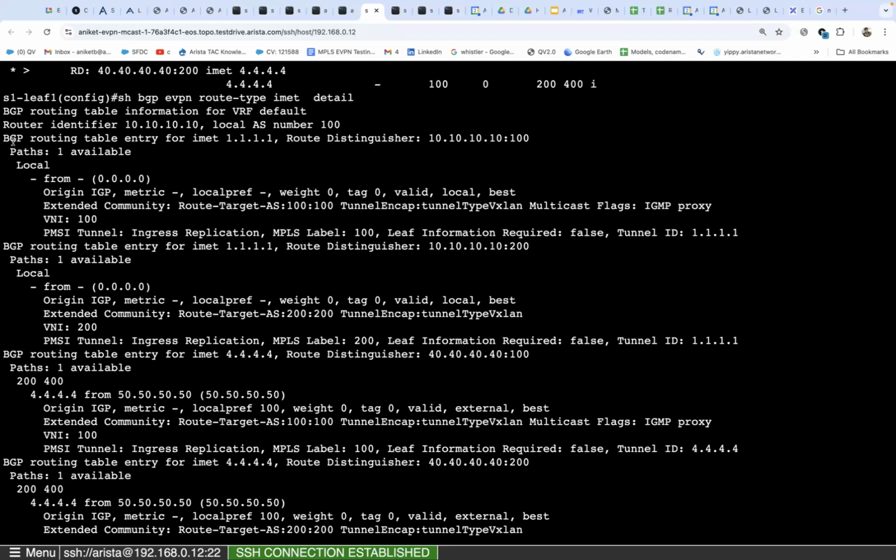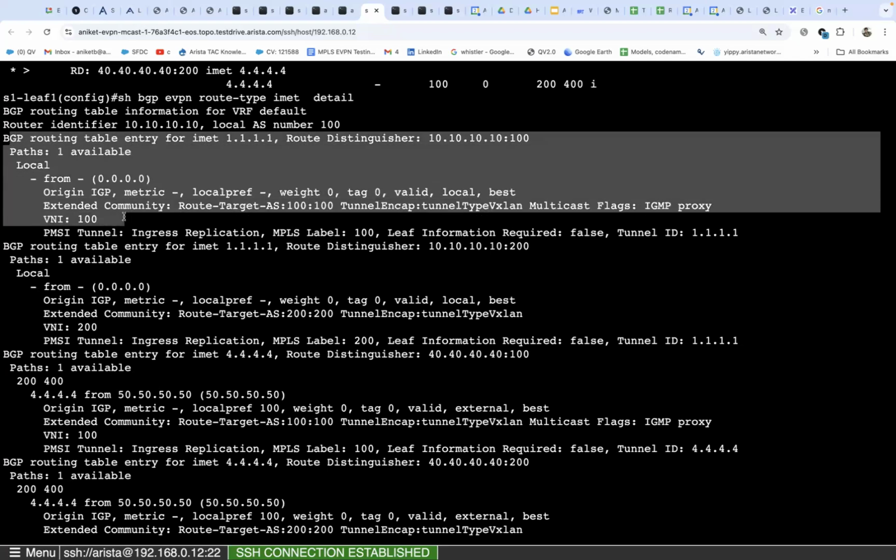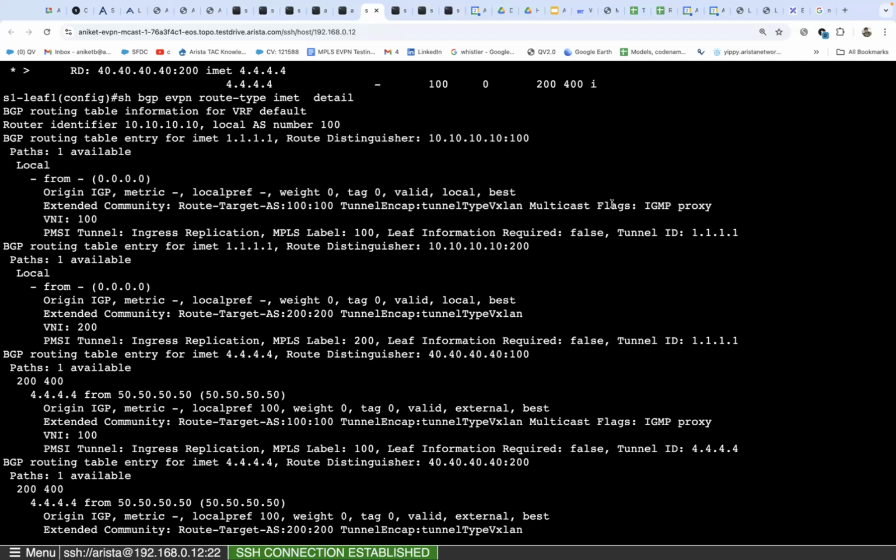If I use OISM and all those things, then you will see the flags like OISM, SBT, all those things will also appear here. But this is just layer 2, so you will see IGMP proxy here, which means this device is capable of sending SMET route. It's doing a proxy. If it receives an IGMP report, it can create a SMET route. That's all this flag means.